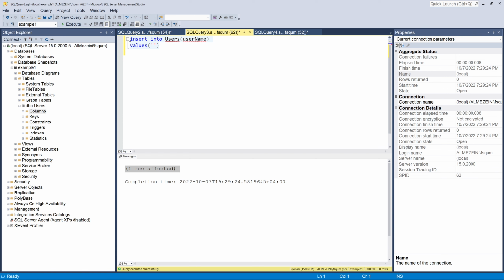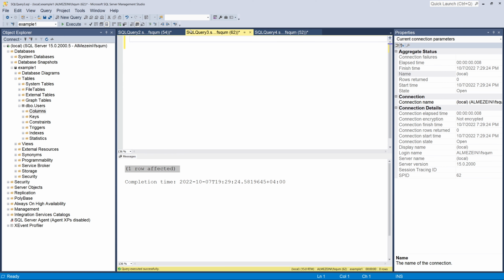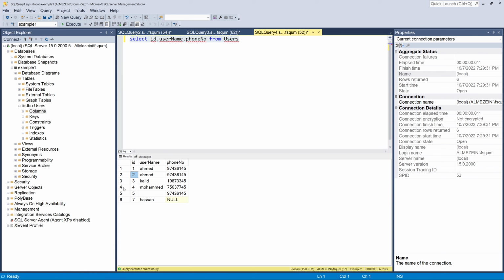And then we can delete the data from this database. Here we have the IDs 1, 2, 3, 4, 5, and 7. Let's say we wanted to delete the last row.